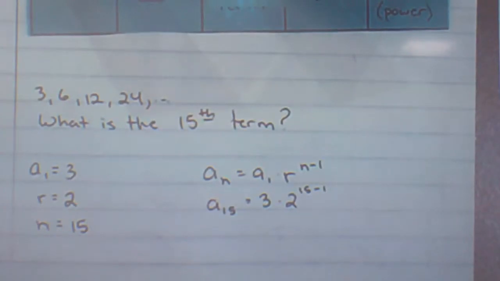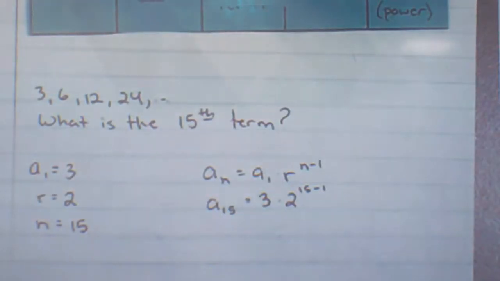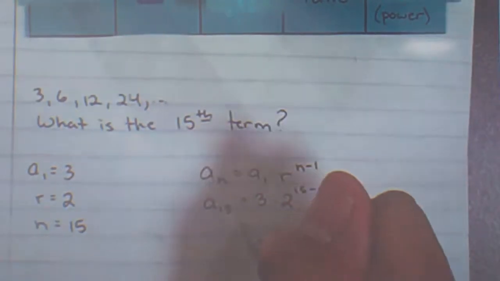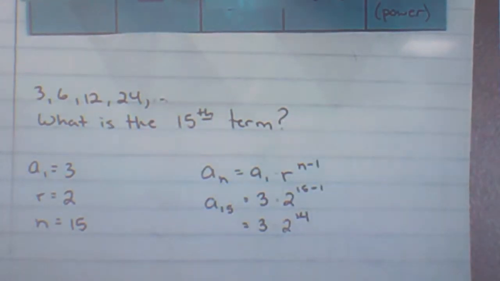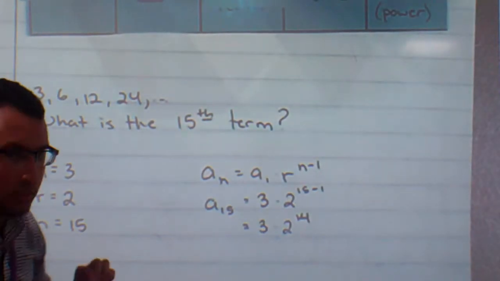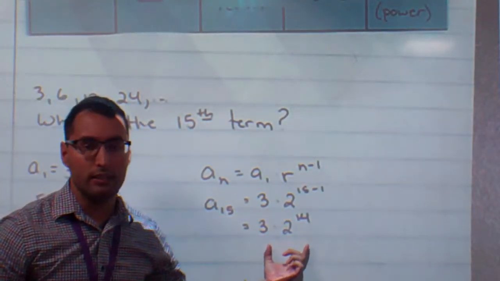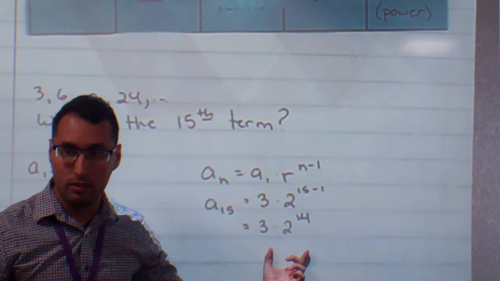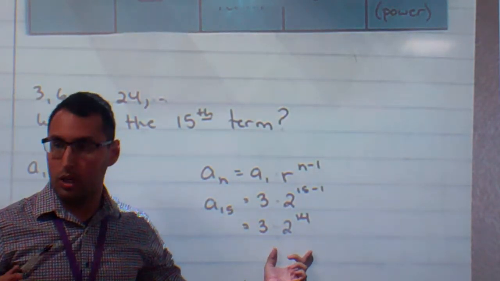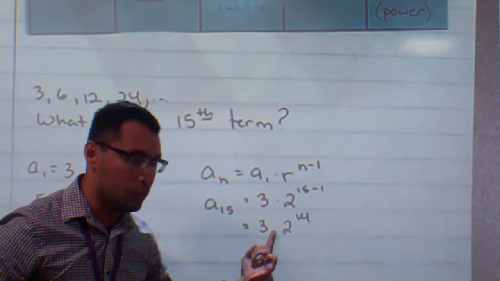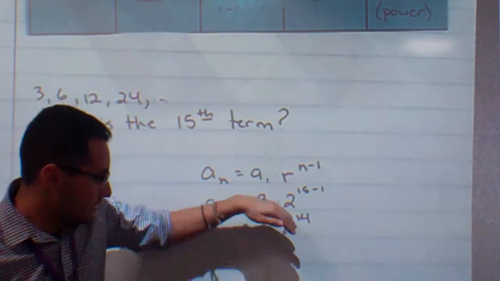Okay. Order of operations, what are we going to do first? Exponents. So we're going to simplify our exponents. So let's put 3 times 2 to the 14th power now. And I'm going to explain, this is a common occurrence, students will rewrite this as 6 to the 14th power. Why is that not right? Because you have to do 2 first. Yeah, so order of operations, you have to do the exponent before you multiply. So do not multiply first. You have to leave this alone.